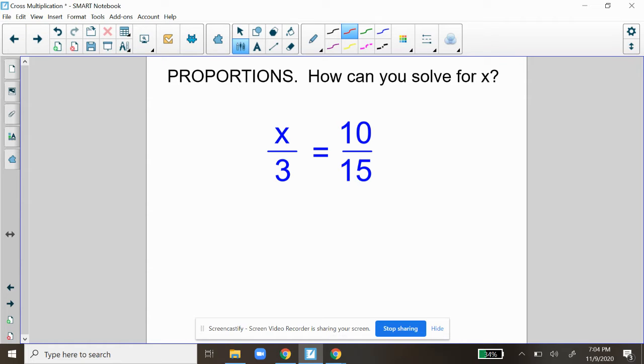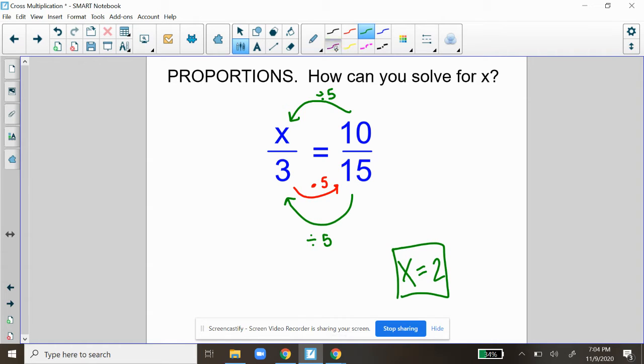However, we need to solve for x. There are lots of relationships going on here, but probably the first and the easiest one to see is the relationship between 3 and 15. I know that in order to go from 3 to 15, I multiply by 5, or in order to go the other way, from 15 to 3, I divide by 5. So if I'm trying to solve for x, I want to think about this green relationship, and I'm going to divide the 10 by 5 as well. And so that's going to tell me that x equals 2. If I then think about these as fractions, and I say 2/3 equals 10/15, that is true. I have two fractions that are set equal to each other, and I know that they are equivalent.